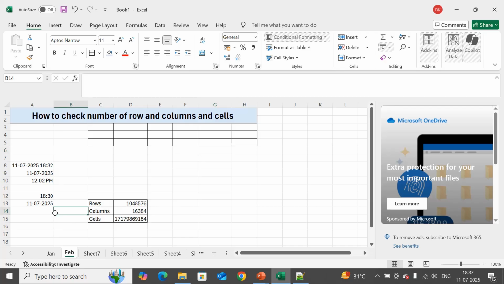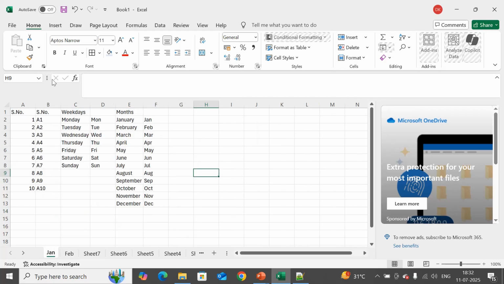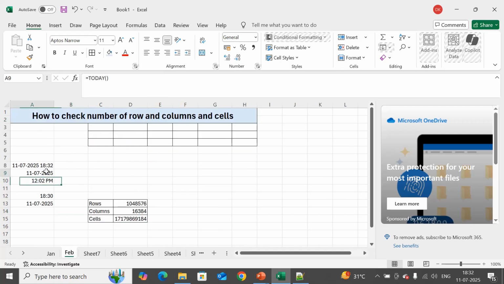And this is the basic formula we discussed here, and serial numbers, how to use the weekdays and months. Weekdays with the complete spelling, and in short form; even for the month I can make it with complete spelling, January to December, and in short also like JAN, Jan format. And we checked the current date and time, equals NOW. Want to see the current date, equals, see, once you click here you can see the formula. Suppose you forget your formula, you have your data set and want to cross-check what the formula is, simply click on the cell and you can see the formula, equals NOW we used, then you can see the current date and time. So this is where you can track it.